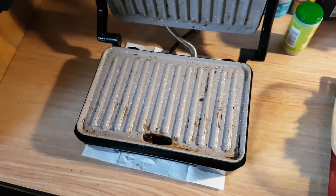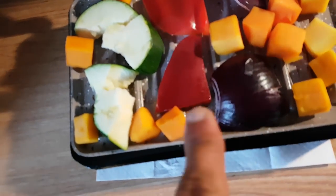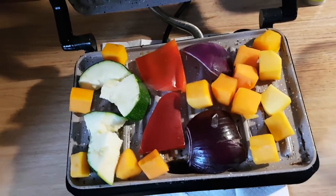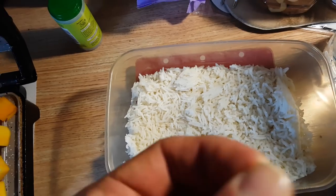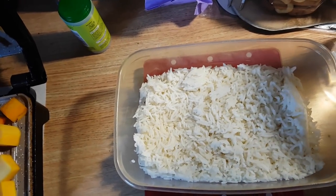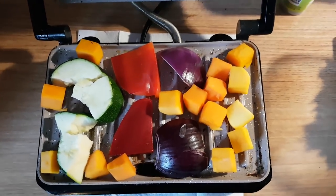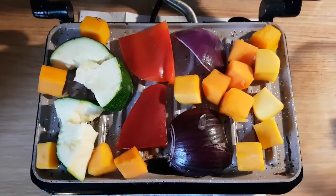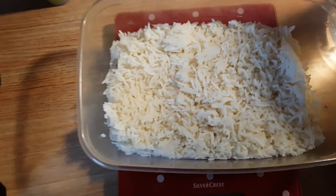So let's do that. So what I have right here is some zucchini, some pumpkin right there, some red onion, some paprika, and the reasoning that I'm adding the vegetables to the rice is to actually blunt the insulin response. You don't want an insulin spike, you just want this to slowly assimilate into the muscle cell and not too fast, just to be able to get fuller. You don't want it to use as direct energy, you want it to be in the glycogen stores, not to be stored as fat. So adding the vegetables is only beneficial. It's healthy, delicious, and it'll make sure that it'll go in the muscle cell and do its job, what it's supposed to do.